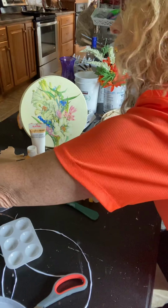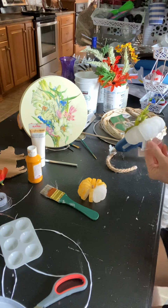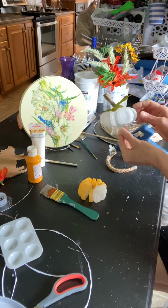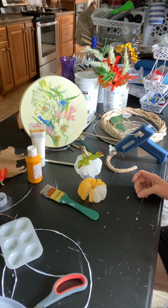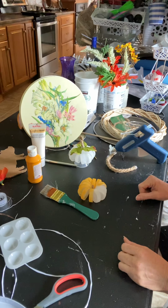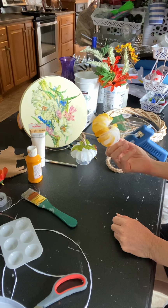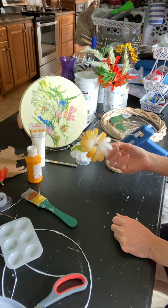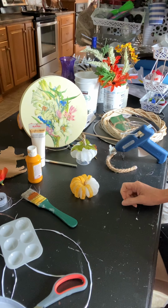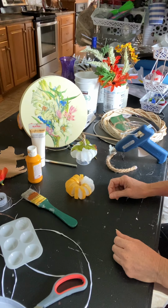This was a funnel. They come in threes at the Dollar Tree. I took the smallest one and glued around the part that goes into whatever you're trying to funnel something in, and it makes a little stand. Took a little rope, a little greenery. I was just working with an idea, so I'll finish these up and show them to you sometime. I'm going to paint them white. I have some spray jobs to do today with white paint. I took a little piece of stick, cut it off, and glued it on. So I think it's a really good idea to use those lids from your water jugs.